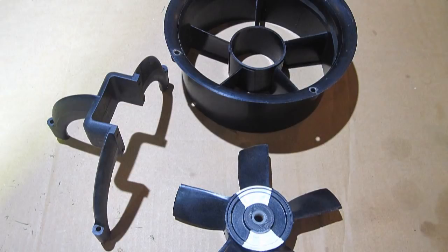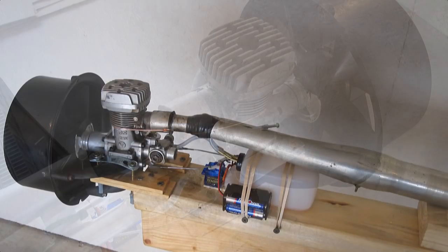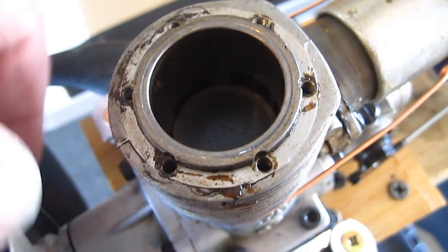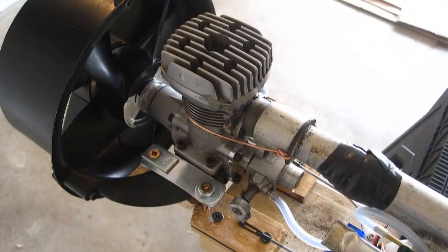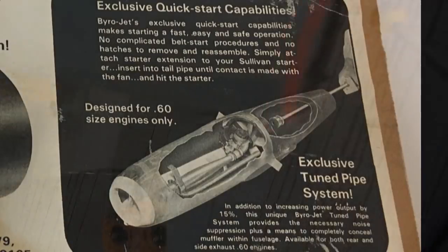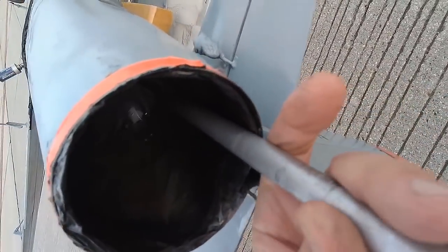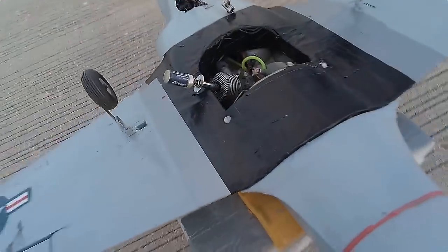Completely no threads. I have ordered a thread repair kit for it, and when it comes I'm going to attempt to repair it and run it for you then. This is how the original power plant for the Byron F-16s looked. The starter also had a long wand on it to reach inside the tailpipe to start it, like I showed in my P-80 jet video, which also was burned up in the fire. So I had to make a starter extension too, but that's going to have to wait till I repair the head.